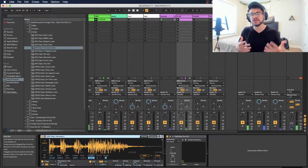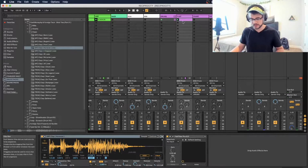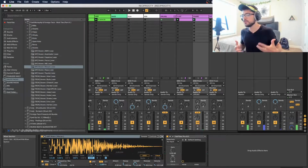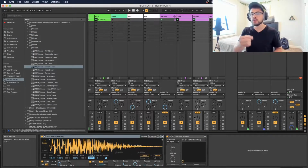Alright, so now we're going to layer this with the snare. So we can take this right here and we can copy this MIDI clip over to our snare. And then we find a good snare sound that we like. Usually what I do is I make the clap a little bit lower than the snare. The snare is usually the louder one, and the clap just kind of fills in some of the background noise. So let's do that really quick.